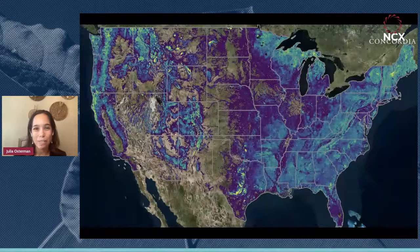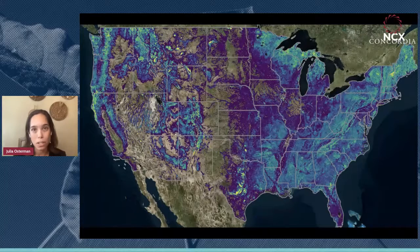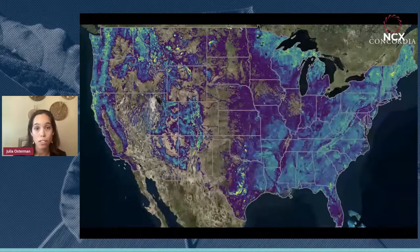In 2018, we partnered with Microsoft's AI for Earth program to create BaseMap. This is the first ever high-resolution forest inventory map of every acre of forest in the US. It measures down to the individual tree and species level. And we're using that data to quantify the carbon in forests and to pay landowners across the US to change their management practices, and then measure and monitor that impact over time.